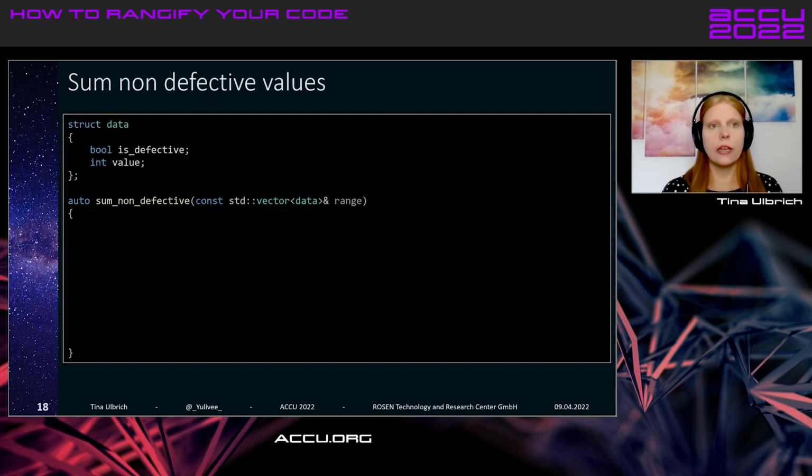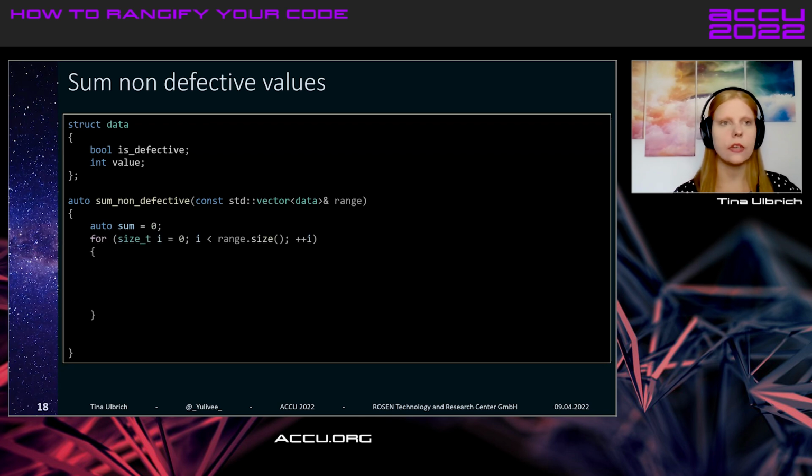Yeah, I have another example. So I want to sum up all the non-defective data. In this case, I have a vector that holds a struct. That struct basically is just a bool that tells you if the value is defective or not, and a corresponding value to that. For the non-range-based version, I create a sum outside of the loop, which holds the result of the calculation.